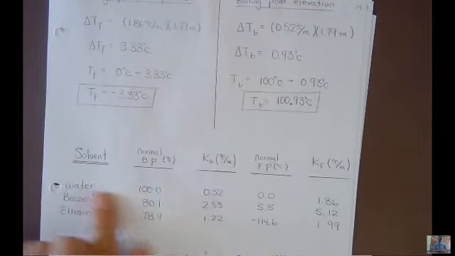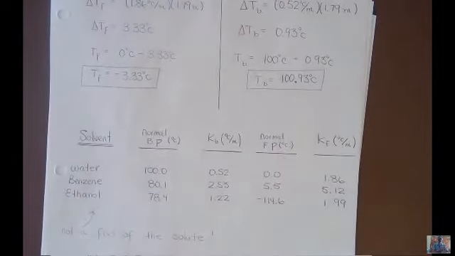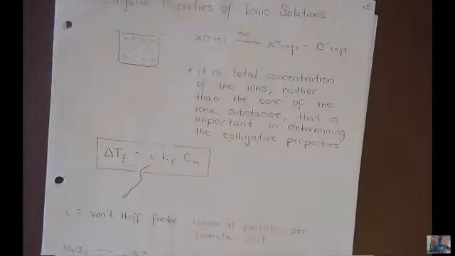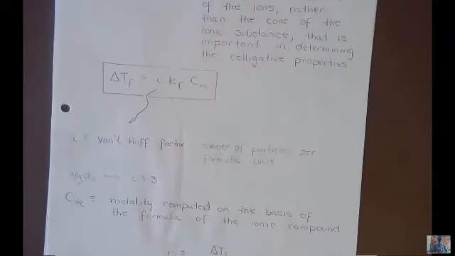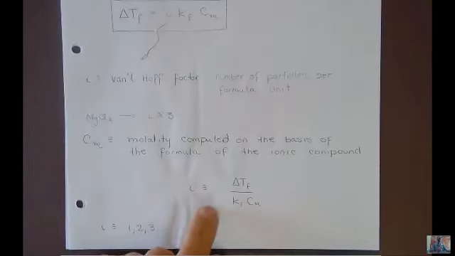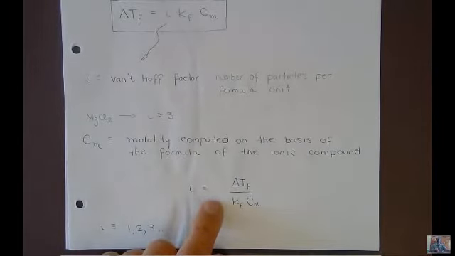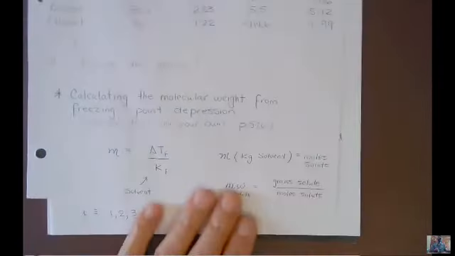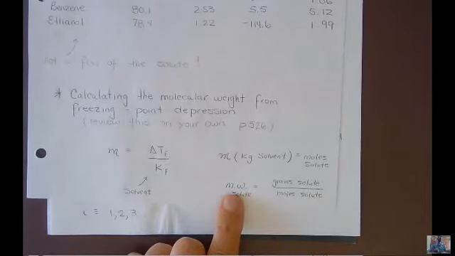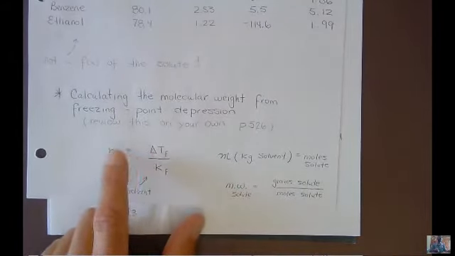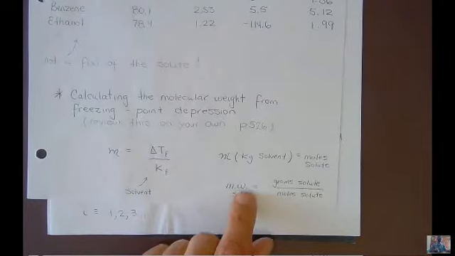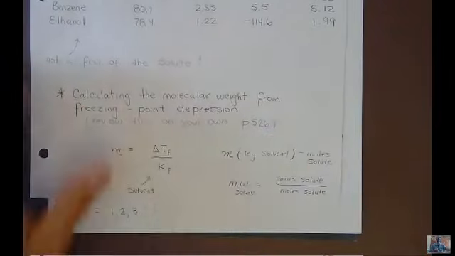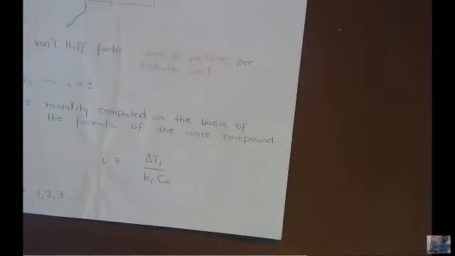These numbers are all in your textbook. I'm not going to look them up now for you. They haven't changed in 10 years. Don't worry, they don't change. Again, I will see if I find a problem like this that you should look up. Calculating using either this or this. These are both cool, right? Using freezing point depression or boiling point elevation to figure out what the molecular weight of an unknown substance is. Let me see if I find that for you in your book.